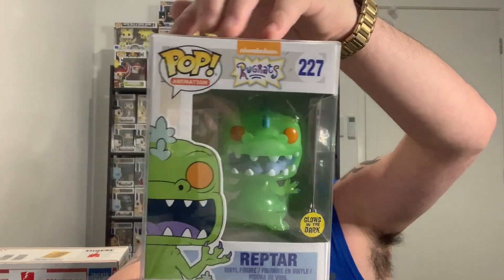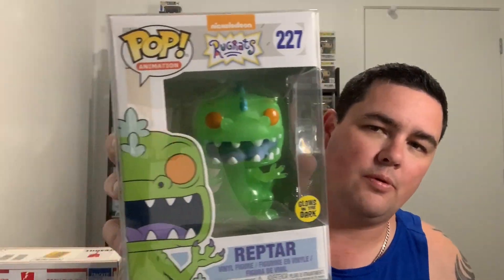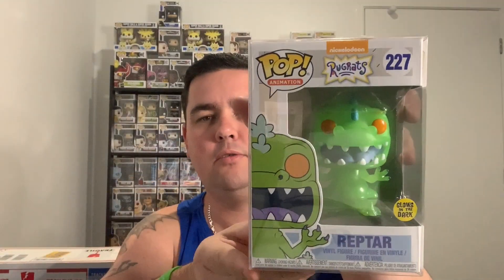I'm going to move on to the big box and leave the USPS box to last. That box has come from the US — United States Postal Service. I have a sneaky suspicion I remember what that one is. So we're going to start with the next big box. There's a bit of bubble wrap and foam on top — styrene. I remember what this one is, there are two in this box. Starting with the standard one: Rugrats green reptile — and he's glow in the dark as well! I'll stick him under the light and show what he looks like glowing — there you go, what a cool glow!